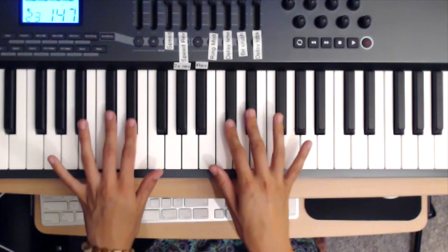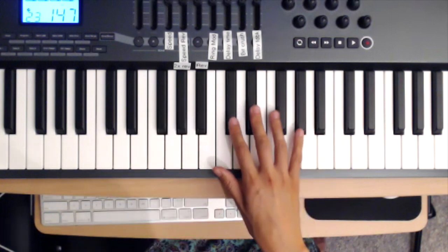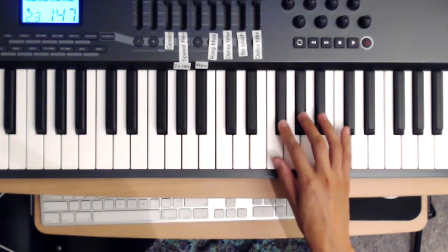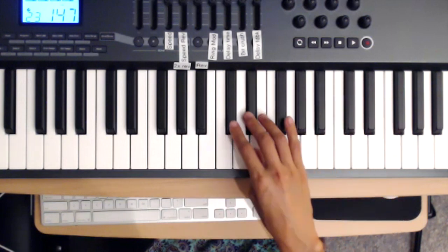So 2s and 3s go in the groups of 2, 2, 3, 4 go on the groups of three black keys. So the right hand is 2, 3, 1, 2, 3, 4, 1, 2, 1, 4, 3, 2, 1, 3, 2.